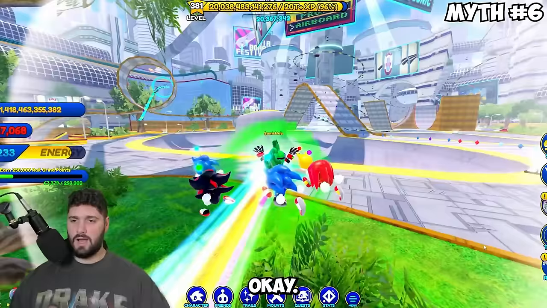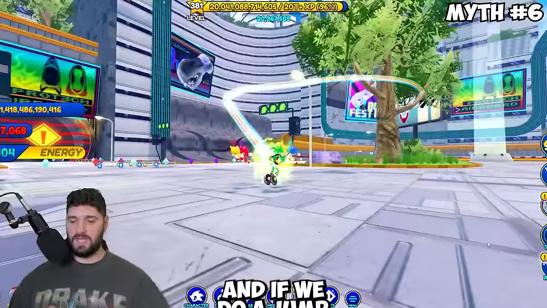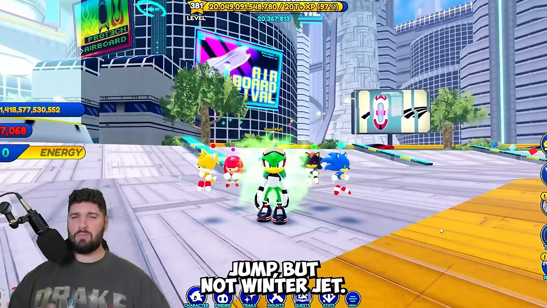And wait, he doesn't do it. He does not have a double jump. Look at that. Boom, he just does a straight homing attack. If you look, when we do the hoverboard, he just does his trick. And if we do a jump, he just does a homing attack. So it looks like the myth that Winter Jet can double jump is actually busted. It's kind of crazy that one of the Jet the Hawk reskins can double jump, but not Winter Jet. Very cool, but let's move on to the next one.